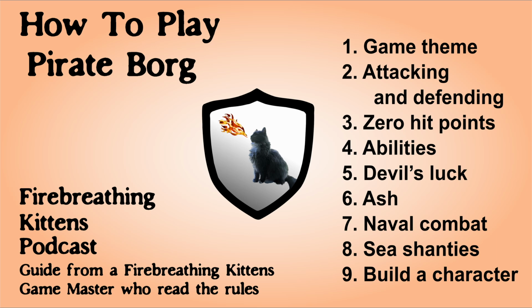Devil's Luck. When you build a character, your class will give you a dice to roll to determine how many Devil's Luck points you have today. If you completely deplete your Devil's Luck points, then after resting 6 hours, you can roll and gain more luck.